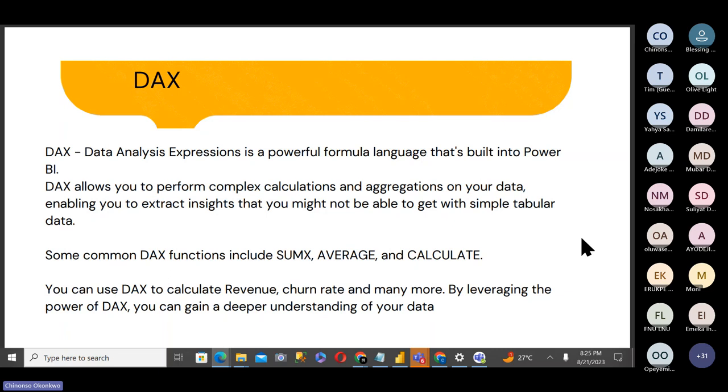They will never ask you to find X or Y if you don't have all the things you need to find that X and Y. So in DAX, you will never need to find something if you don't have what you can use to find it. So let's talk about revenue. You cannot find revenue a business is making if you don't know how many quantity they are selling per day. If you don't know how many quantity they sold on a daily basis, today, tomorrow, next tomorrow, if you don't know the unit price of each product they sold. So you need to have those data to provide you with more data. So that is going to help you to perform these calculations.